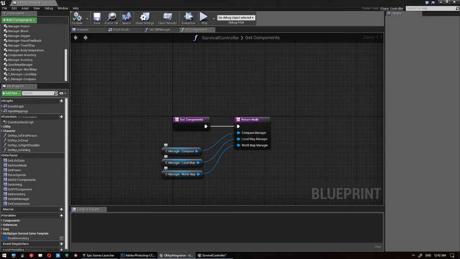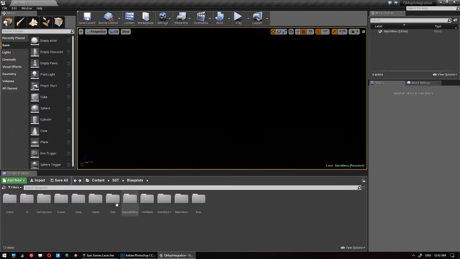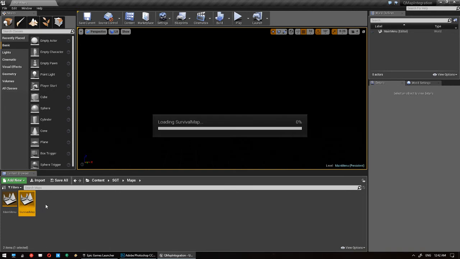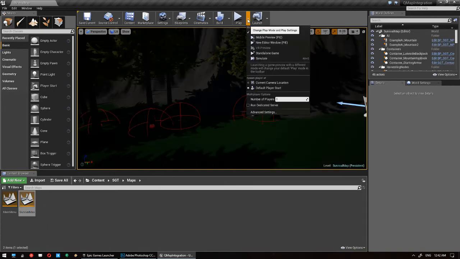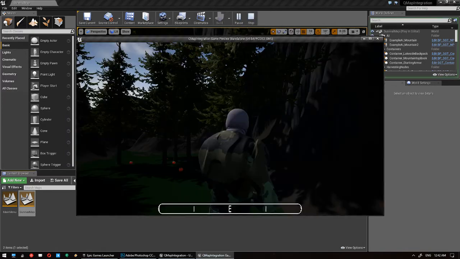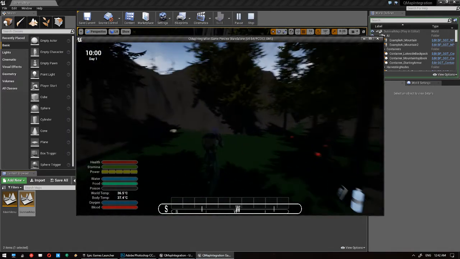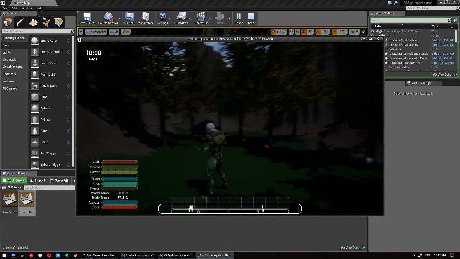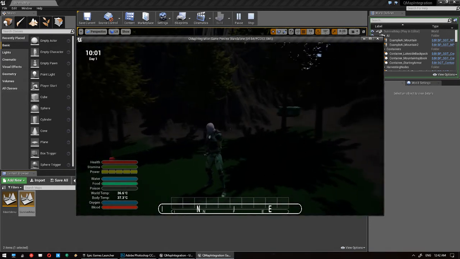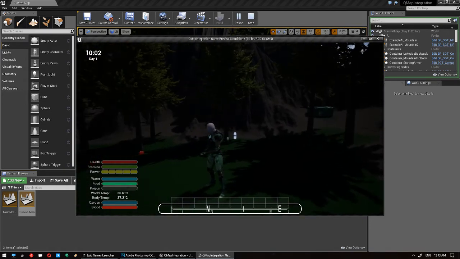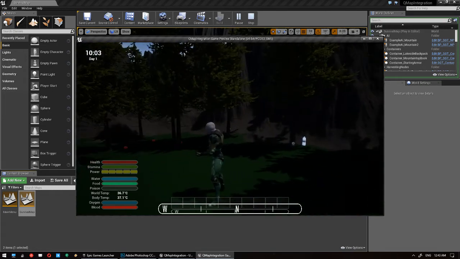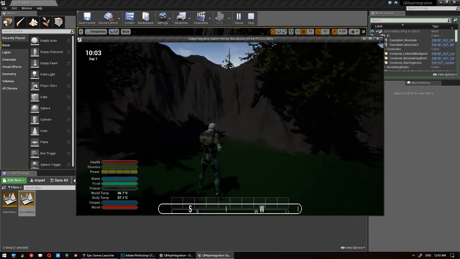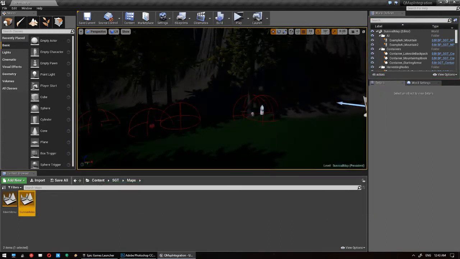And then we're done. So that will actually make the base system work, I believe, off the top of my head. Let's fire up the map and just check. If we've got two compasses there, that's just because the survival game template has its own compass, but you can see that they're matching up. If we hit M, we've got the map. If we hit L, there's no map set for this, so we've got the basic functionality working. No errors pop up, so that's great. We're off to a great start.